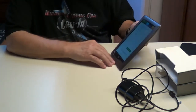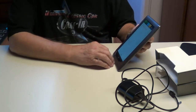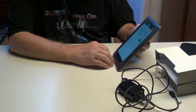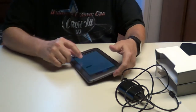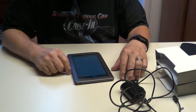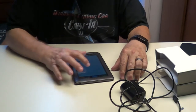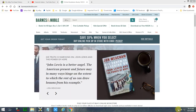Don't think we really need to register your device because I don't think they use it anymore. Usually when it won't register like that, it needs a software update, so we'll show you how to do that. So let's see what we can do here. Okay, to update your software, go to barnesandnoble.com. See, we're there, but it takes a few minutes to load. This is a busy page.